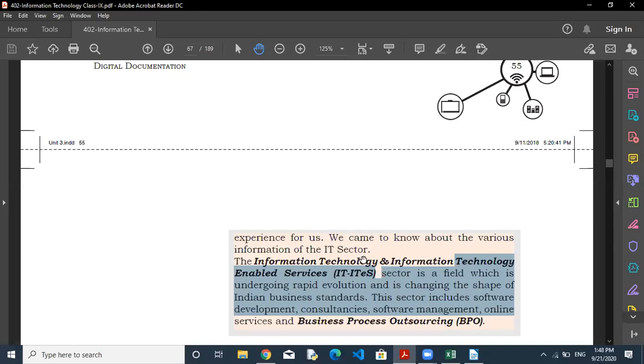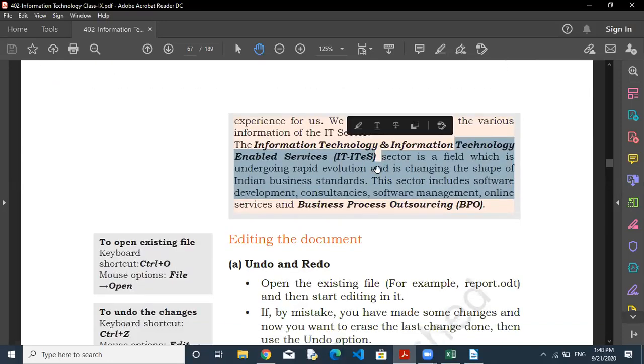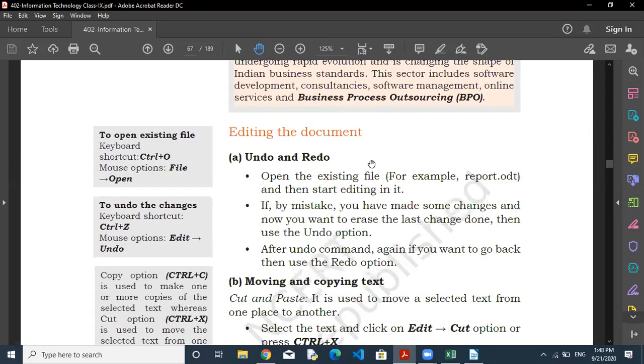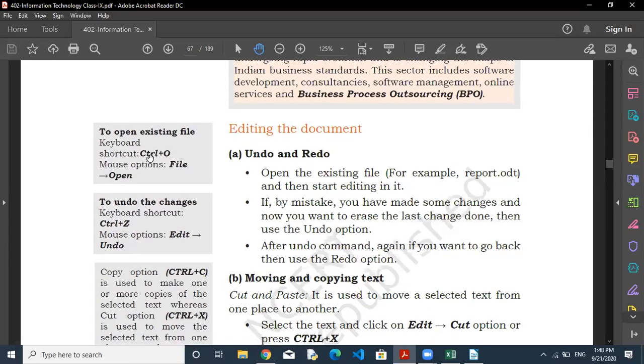So now you understand how to create this, how to make text bold, how to make it underlined. There are also some shortcut keys. These things you have to remember and learn. If you want to open an existing document and you don't want to use the mouse, you want to do your work with the help of the keyboard, how is it possible? It is possible.